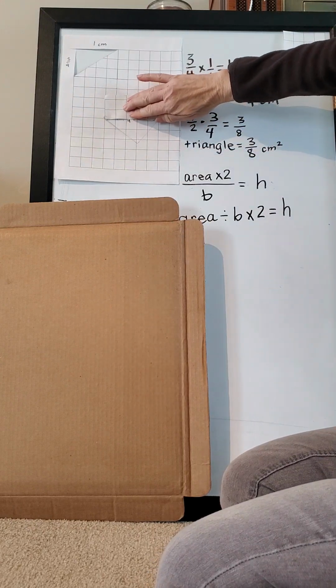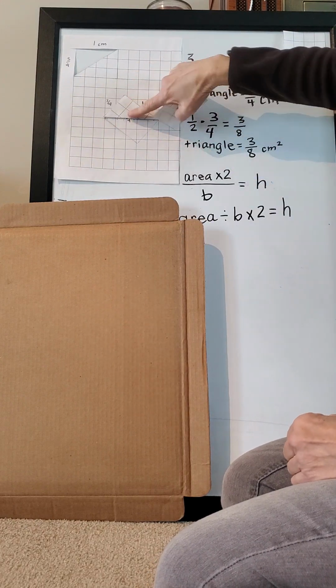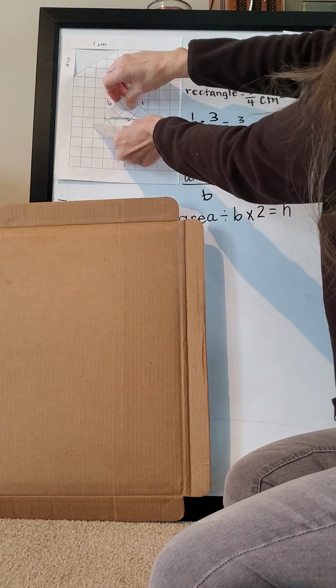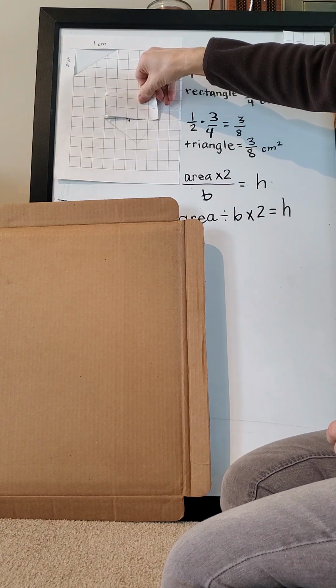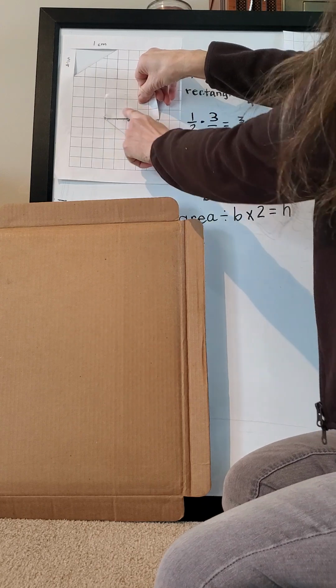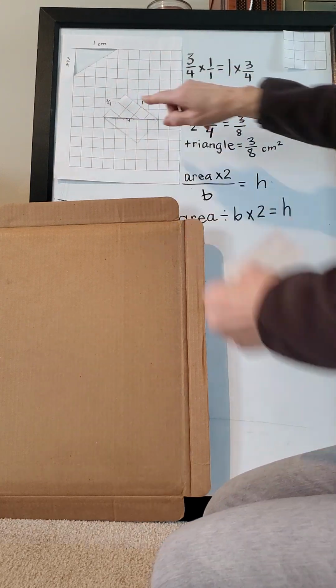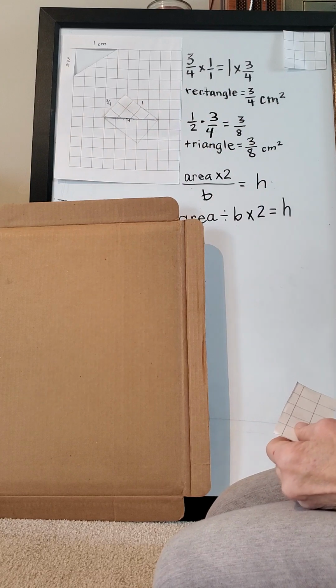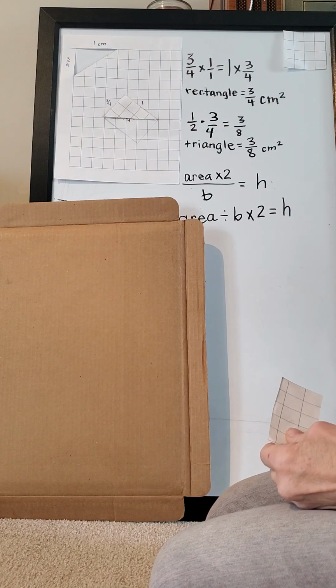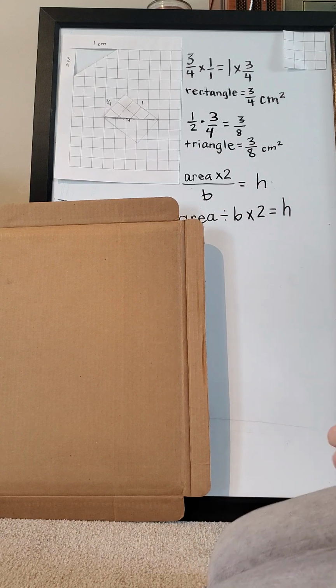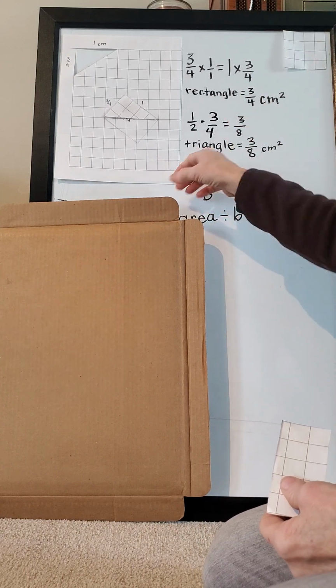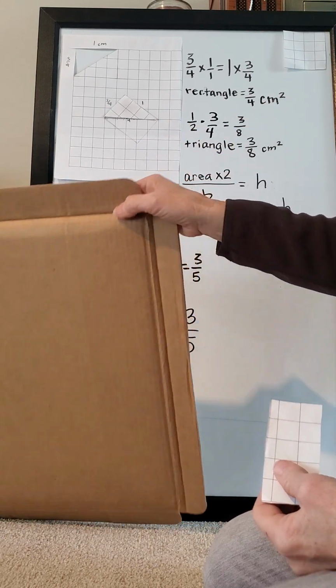Now, if you're looking at that, you're seeing that it goes up 2. I guess we'll keep it there for a minute. Not quite 2.5, right? But that 2 represents 1/2. So I'm saying it is less than 3/4 in height, but it is definitely more than 1/2. So in my mind, I'm thinking maybe about 5/8. Okay, so let's just keep going with that and do the math the way we know how.